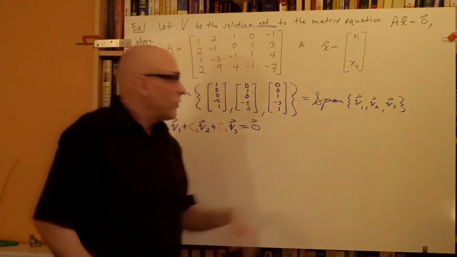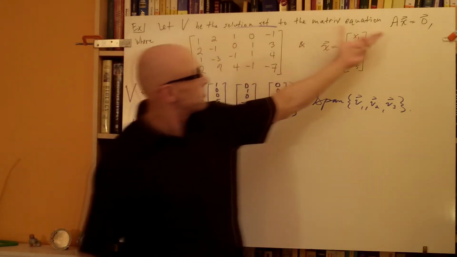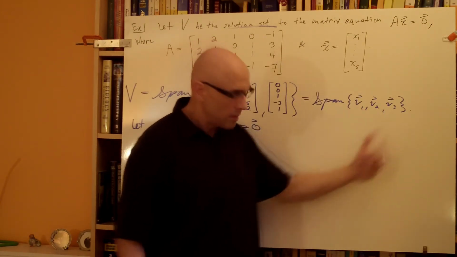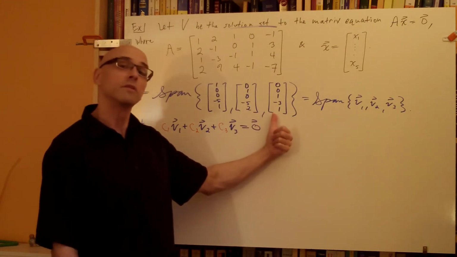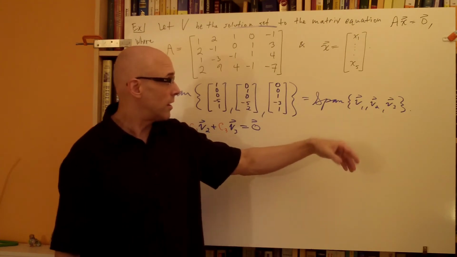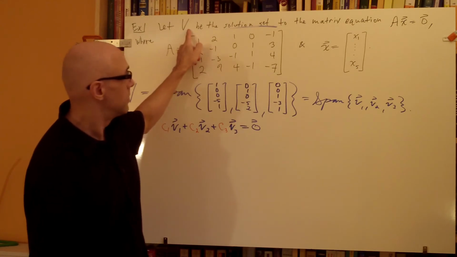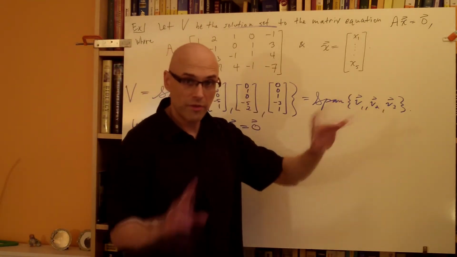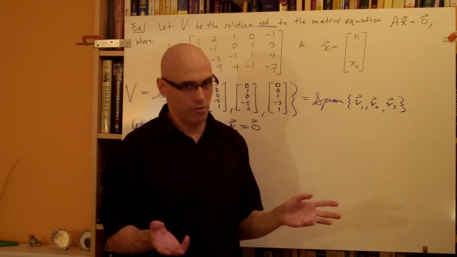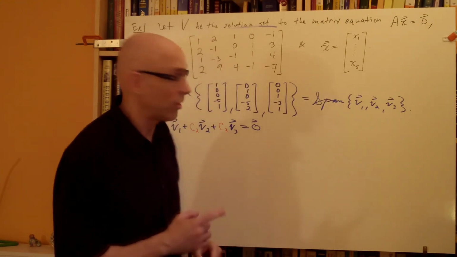So we have these vectors v1, v2, v3, and we found that the solution set V to this matrix equation is the span of those three vectors v1, v2, v3. So we just need to show that they're linearly independent, and we'll know that this set here is a basis for V. And since it has three vectors in it, we would then know that V is a three-dimensional vector space, a three-dimensional subspace of R5 in particular.